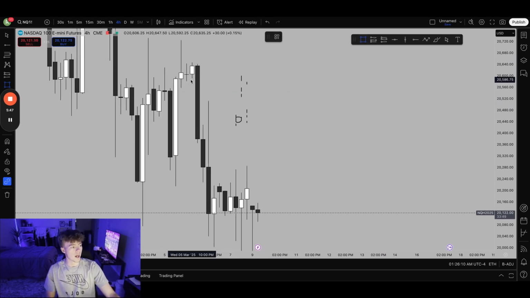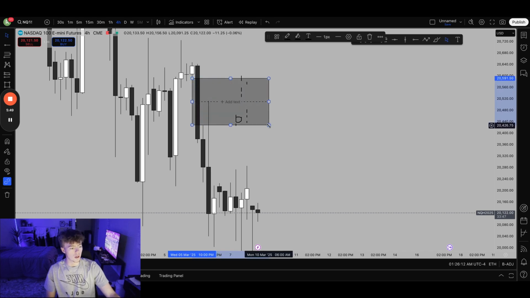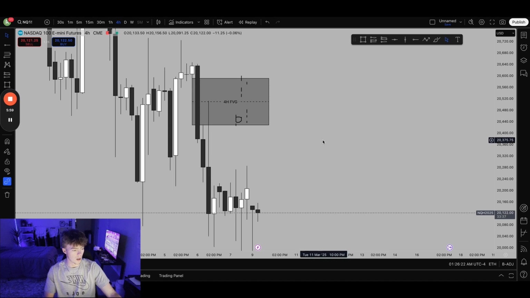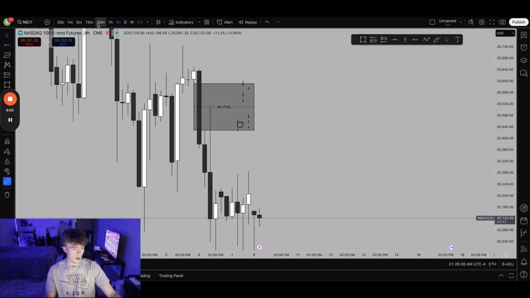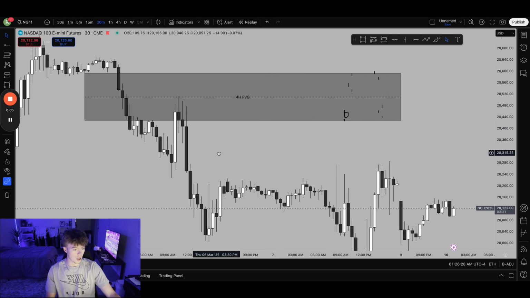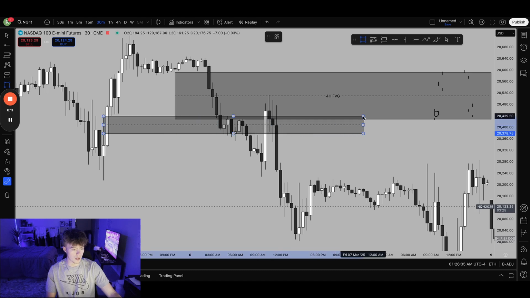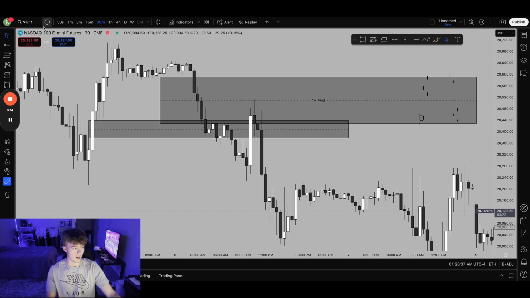Okay, so we have a 4-hour bearish fair value gap being created right here. We'll name that our 4-hour bearish. We don't even have to name it bearish, it's just a fair value gap, right? So we have it named as our 4-hour fair value gap. We'll put that there, and we'll scale down to the 30-minute chart so we can look within. Okay, yeah, it looks cool to me. We have one more over here that we could be suggesting as well. We'll mark that out just because.